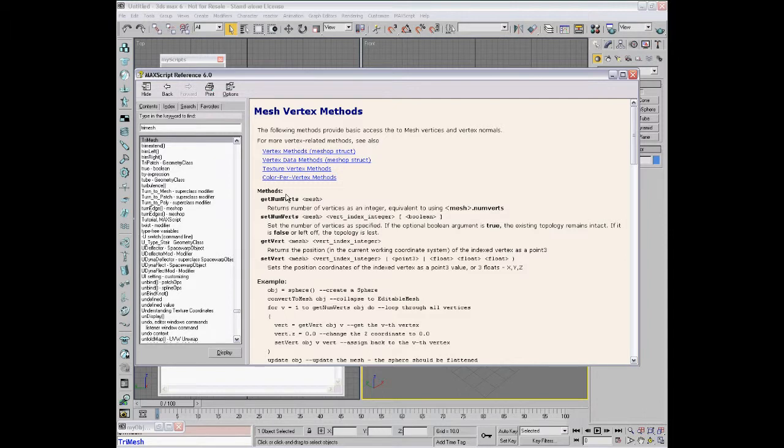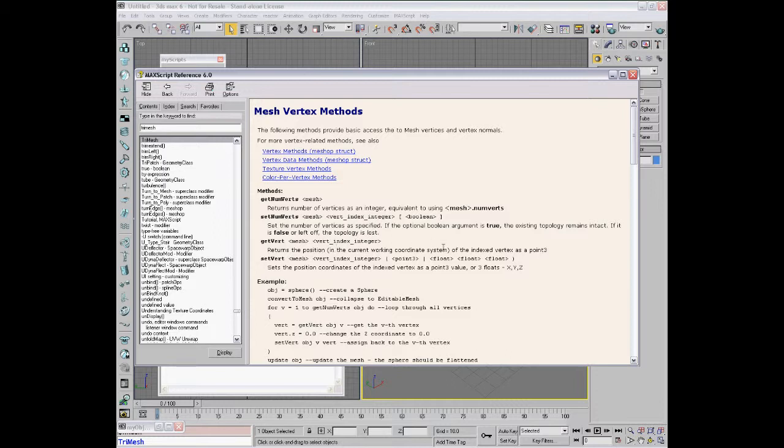Indeed, if you just take a quick look at a couple of methods listed here, getVert returns the position of the indexed vertex as a point 3. Well, this sounds like what we would want here in this case. It expects two input values, the mesh itself and index of the vertice as an integer value.